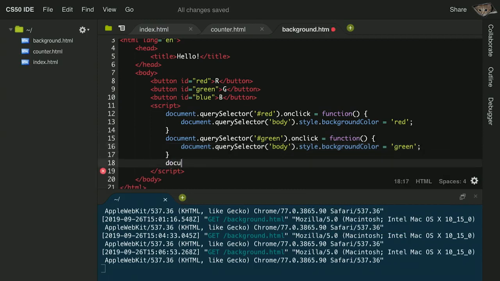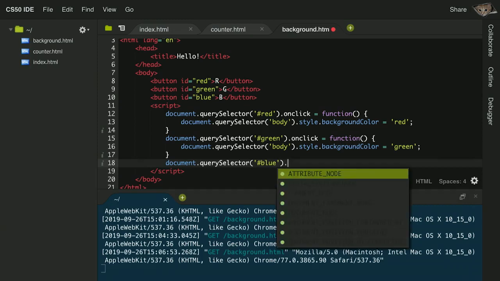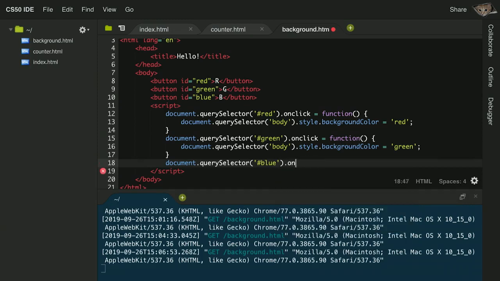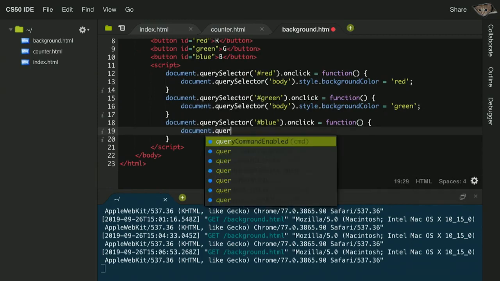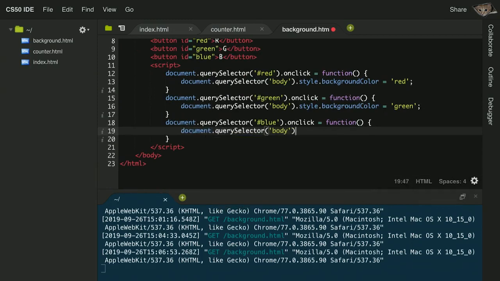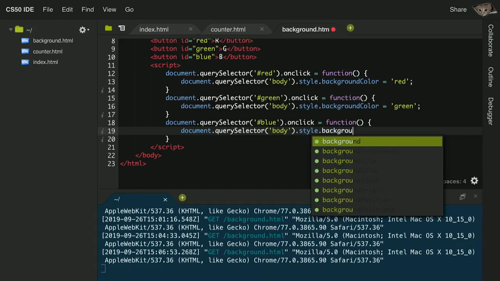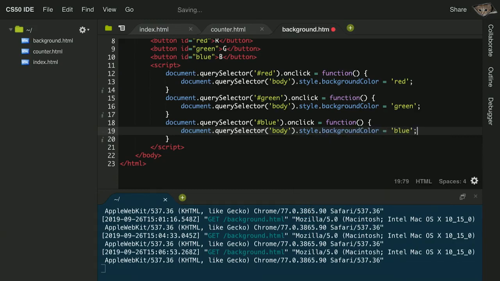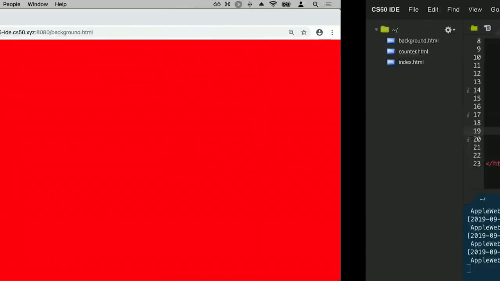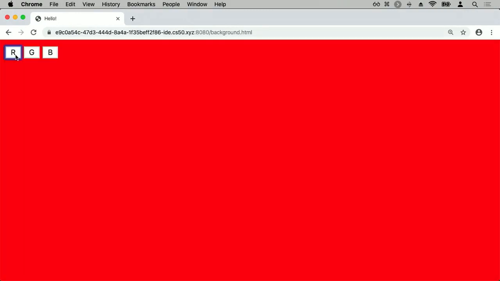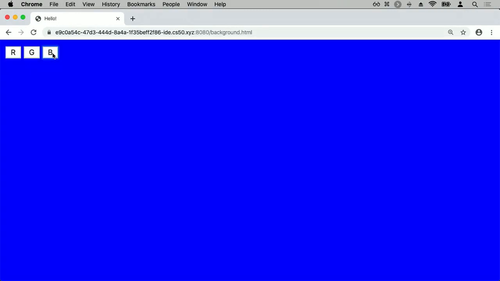And likewise, when I do document.querySelector blue, meaning when I click on the blue button, onclick, I would like to run this function that is now going to look for the body and change the style, changing the background color to blue. So now if I refresh the page, the red button changes the background to red, the green button changes the background to green, and the blue button changes the background to blue.